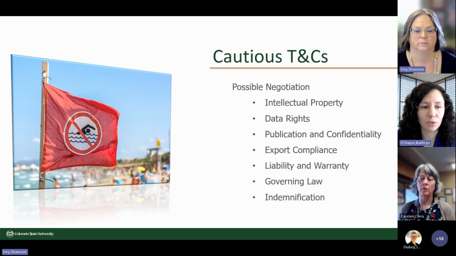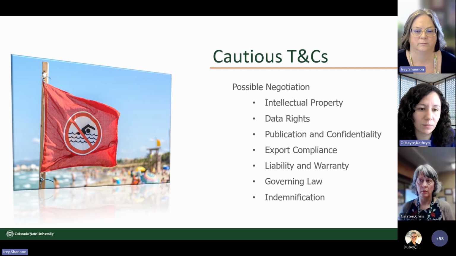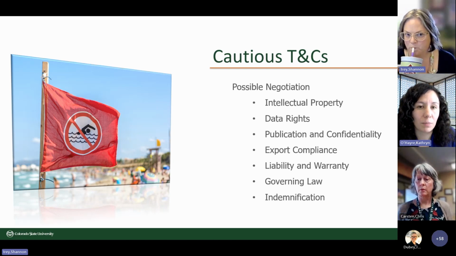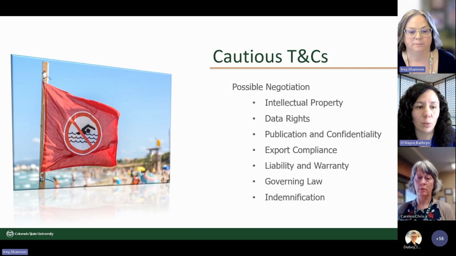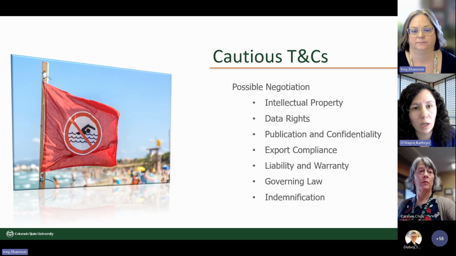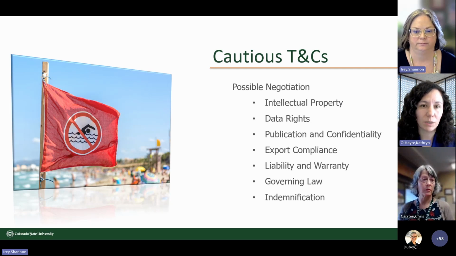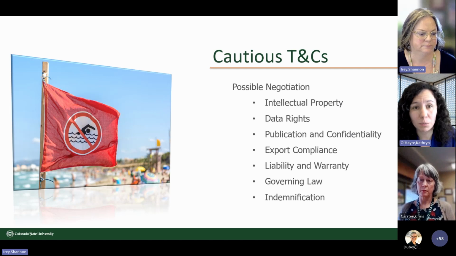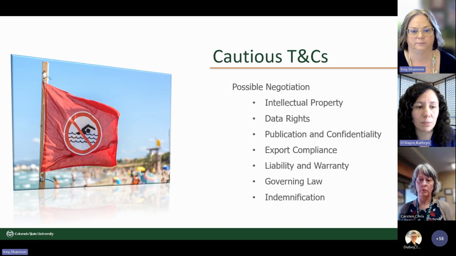As I'm talking about data rights, this relates to our publications and confidentiality. Who is allowed to publish? And what information can be published openly versus what needs to be kept confidential? Those are things that might be outlined in the award. And we want to make sure that it's agreeable to the university, but also agreeable to the sponsor project team that's going to be doing the work and wanting to publish. So if you see anything in your award that seems unacceptable or too restrictive for you, call it out. Let your OSP team know.